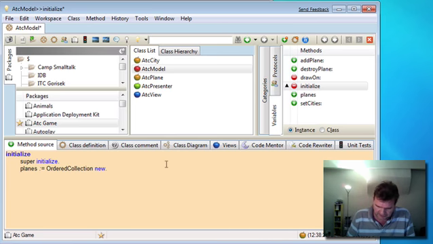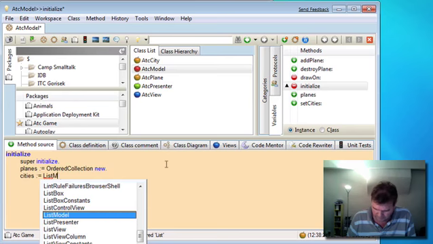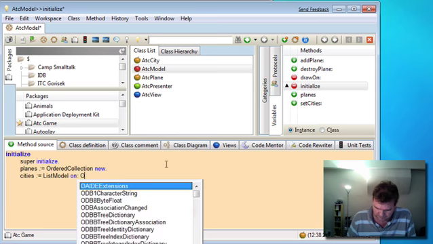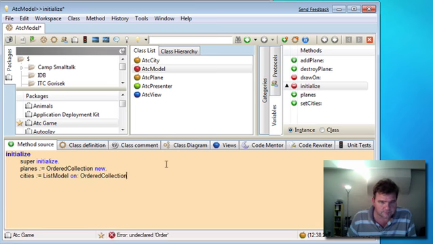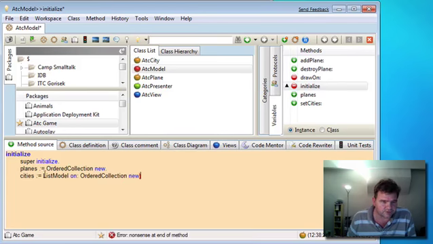So we need to actually make sure we initialize our cities here. And we're going to, once again, use a list model on an empty ordered collection. And in fact, what I want to do is I also want to use a list model for the planes instance variable as well.